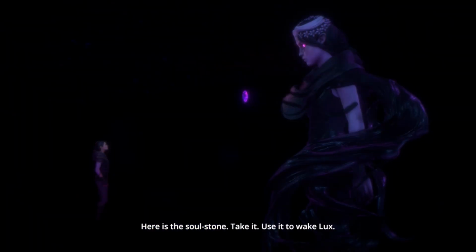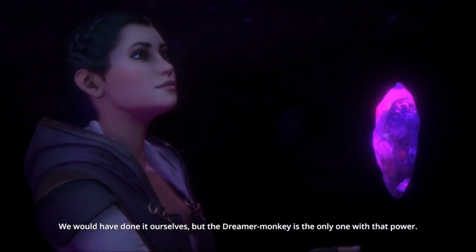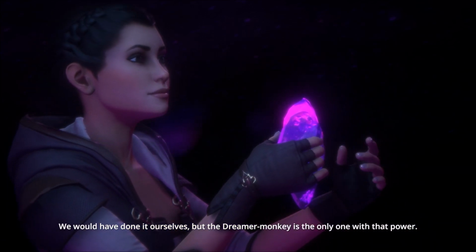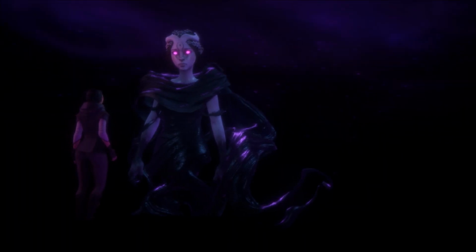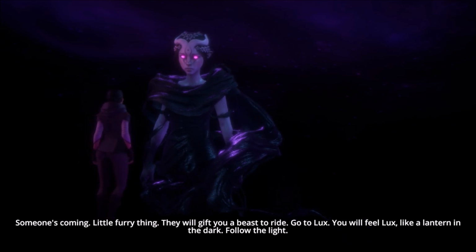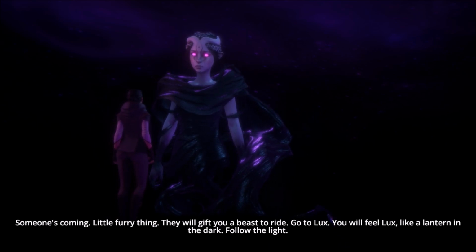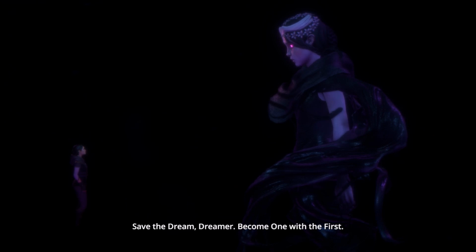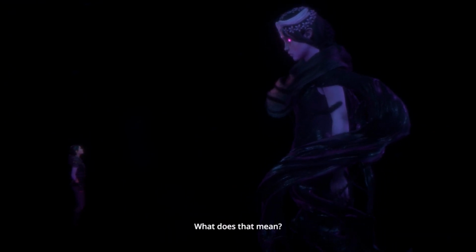Here is the Soul Stone. Take it, use it to wake Lux. We would have done it ourselves, but the Dreamer Monkey is the only one with that power. How do I get there? Someone's coming. Little furry thing. They will gift you a beast to ride. Go to Lux. You will feel Lux like a lantern in the dark. Follow the light. Save the dream, Dreamer. Become one with the first. What does that mean? You'll find out.